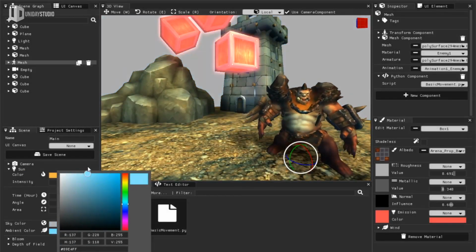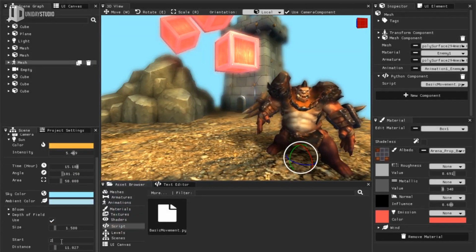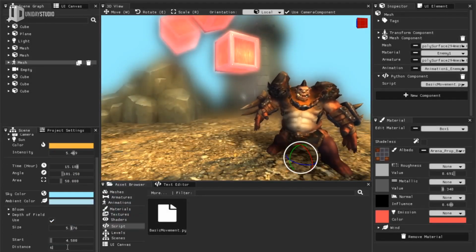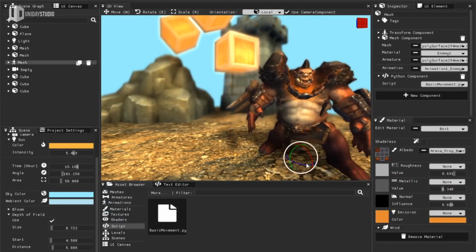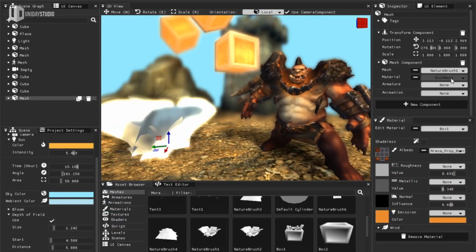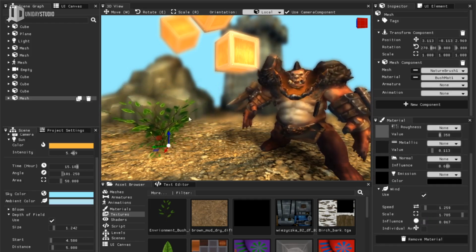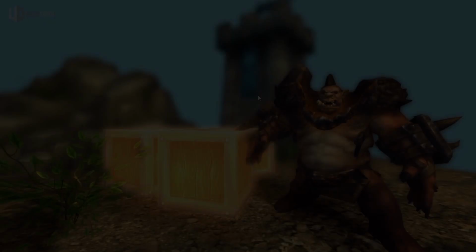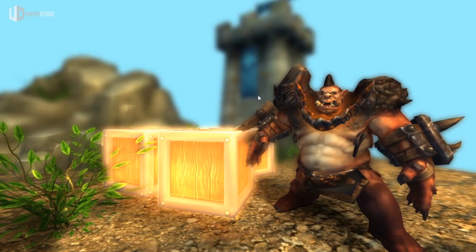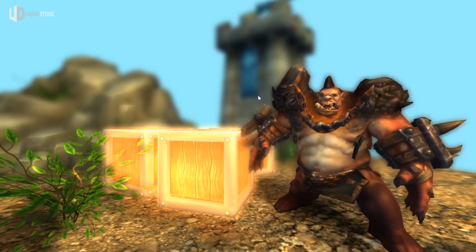You can also add more assets, play around with the scene options and post-processing, and the material options such as wind shader to add more life to your scene. And just like that, we added a very interesting scene into your game.